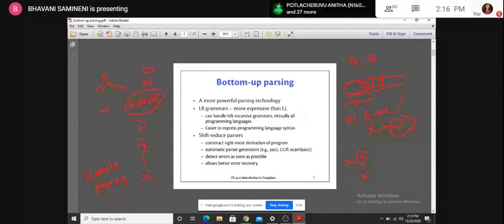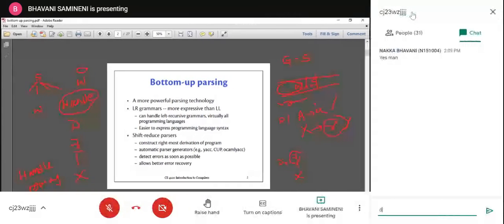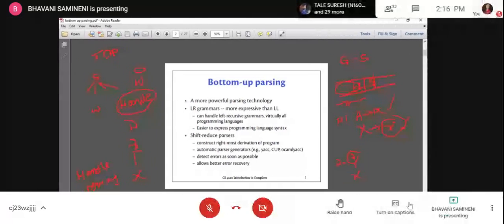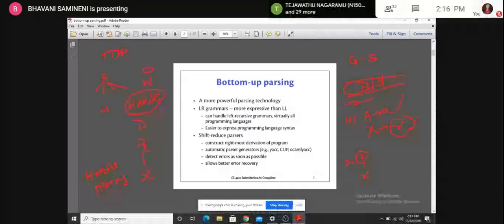That is the procedure we follow in bottom up parsing. In bottom up parsing, we start with the string W and recursively apply the handle pruning process until we reach the starting symbol. Now I have given you the explanation of what top down and bottom up parsing are. So which one would you prefer, either top down or bottom up? Generally, as human beings, we prefer top down, because for analysis it is somewhat easier for us.